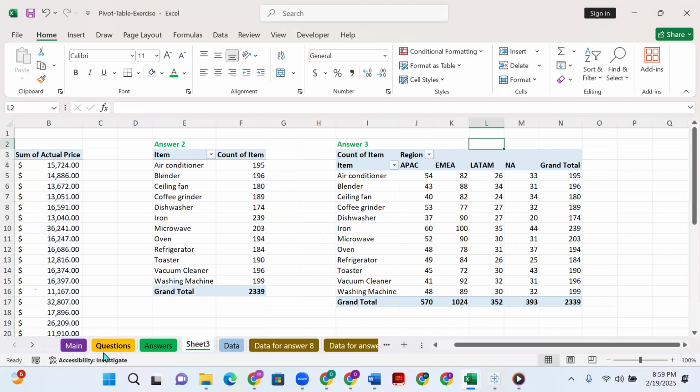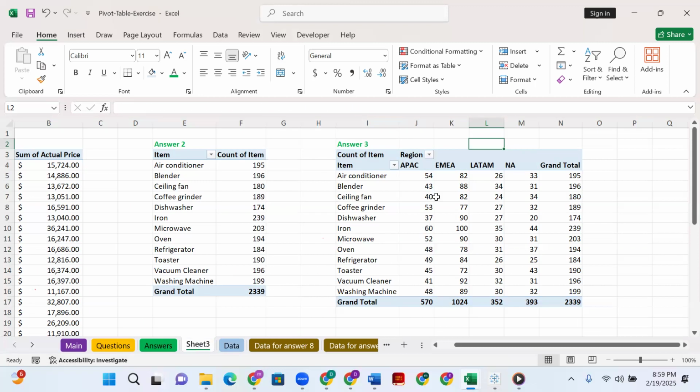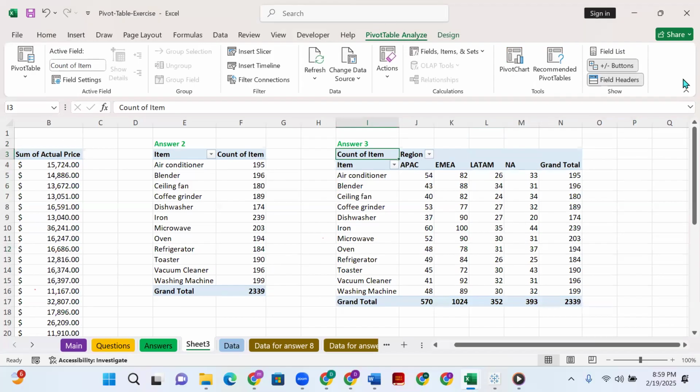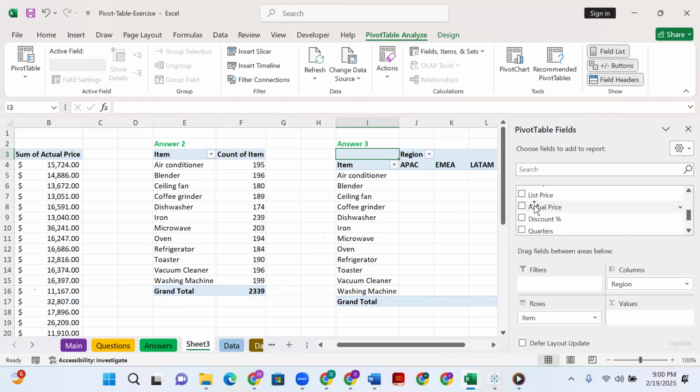Sir, my question is, where does the revenue part come in the table? Oh, total revenue. Okay, a breakdown. Total revenue, so it's not item. Let's go back to the pivot table. It is revenue, not item. So remove item and put where's the revenue?